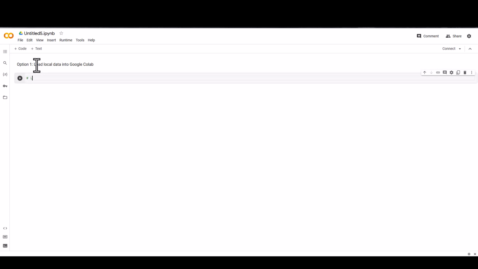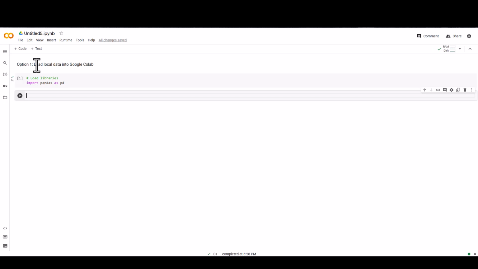So first, we need to load pandas. And a function proprietary to, really only works with, Google Colab is we'll do from google.colab import files, and then we'll use uploaded equals files.upload(), and then we close the parentheses.